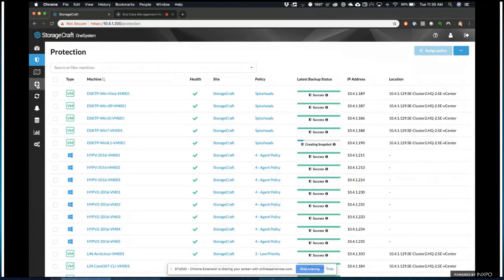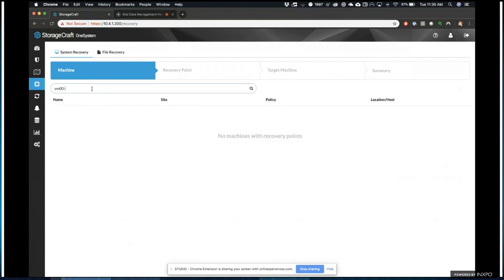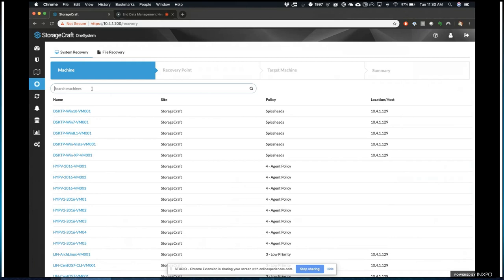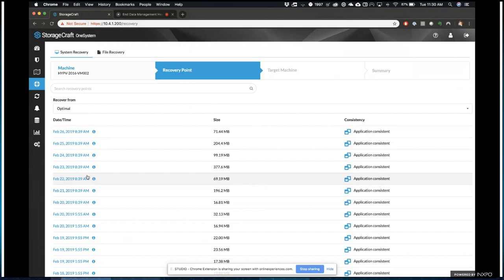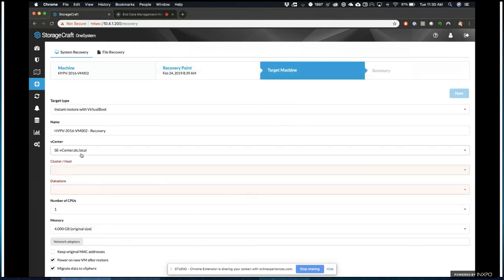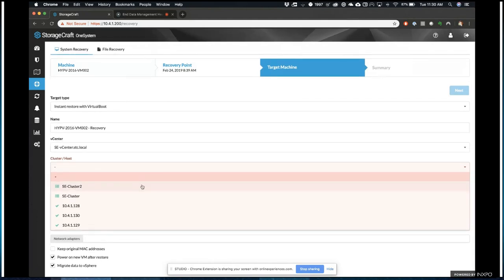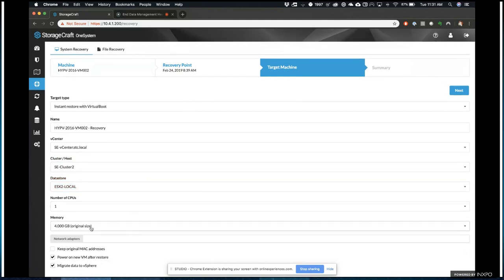If I want to do a recovery, it's also very similar, where I can search a specific host, and let's do this. So these are all the hosts, the VMs on my VM002 host. So I can go in and do a recovery point of this one, and I can look at all my recovery points and where it's from, whether it be the most optimal, the local, or if it's a different location, depending upon if it's replicated or if it's on premises. You can decide what you actually want to replicate and choose what point you want to replicate it to, where you want to replicate it to, is it going to be in which data store, and am I going to make it live, right? And then that's it.